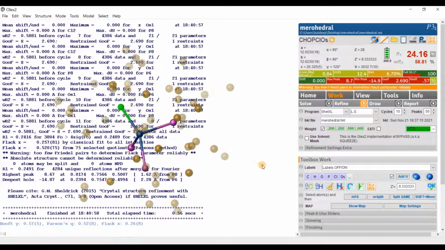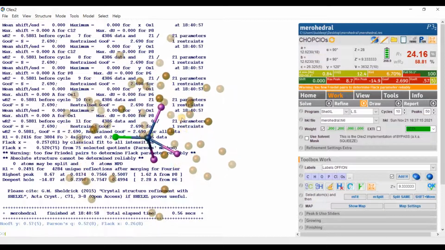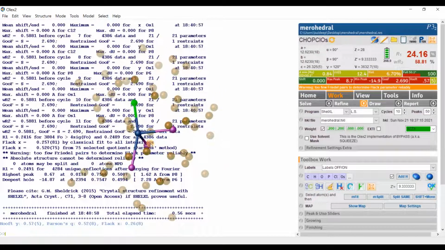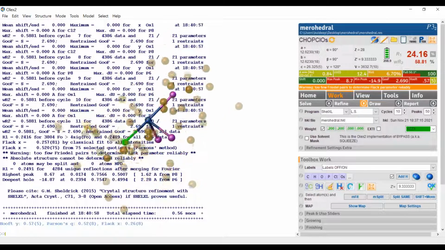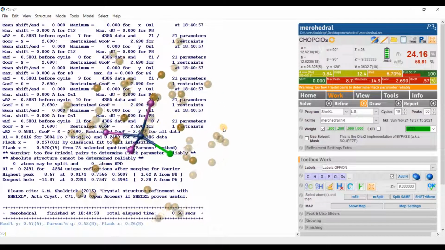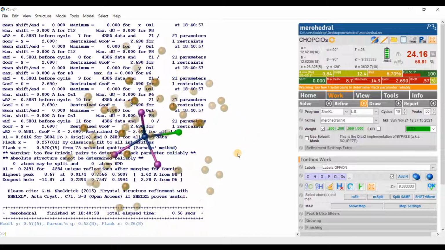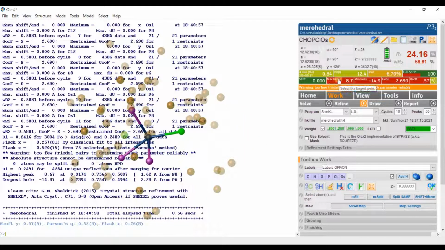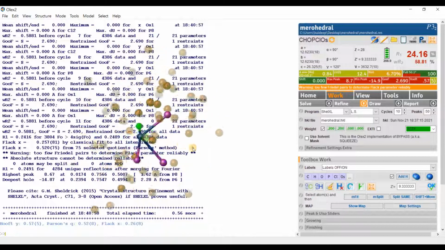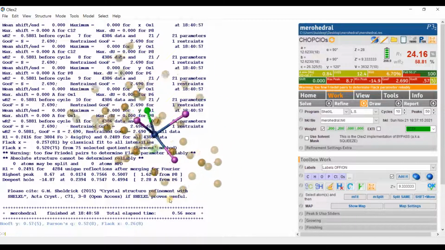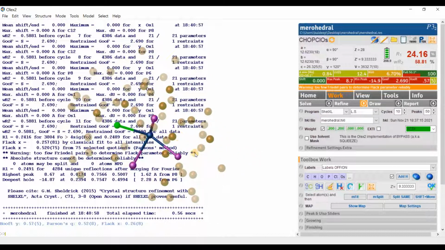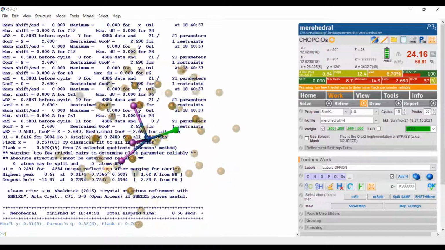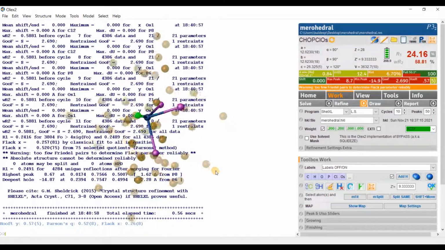Okay, so I will compact, but I am not getting any benzene ring here, and there is no improvement in the R factor. The highest electron density peak is here, and this doesn't make any sense. So from here, I can't go forward in this refinement.